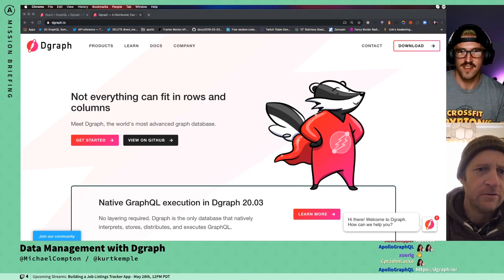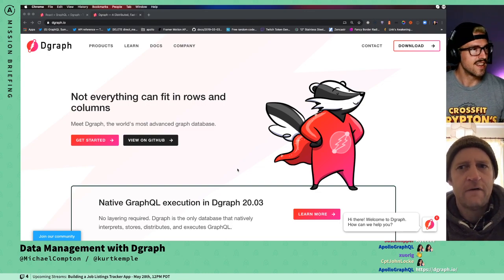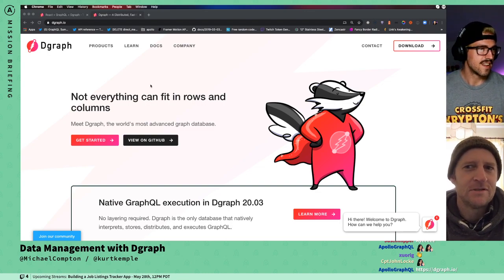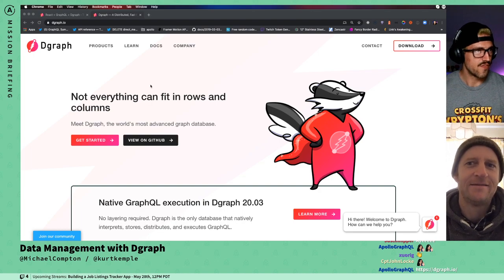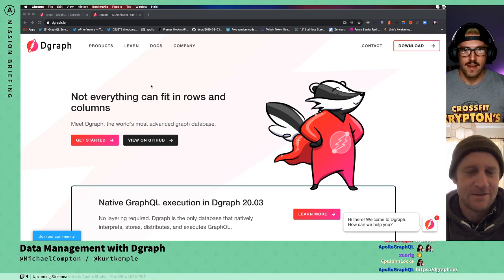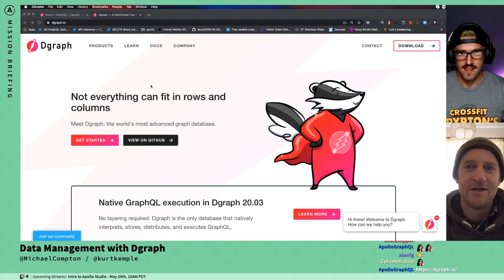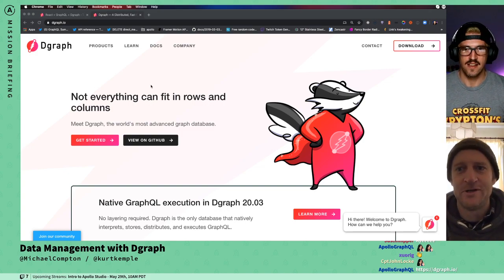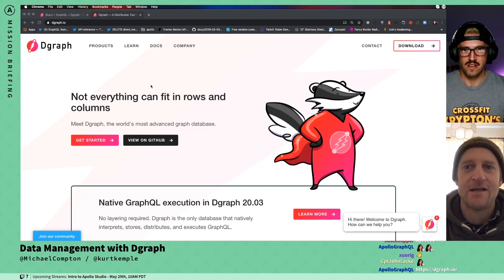Often when we talk about Dgraph, people ask questions about what the database sitting underneath this is, or whether it has a relational database under the hood, or is some sort of translation layer. The first point is, no, it's not that. It's a start to finish GraphQL database.